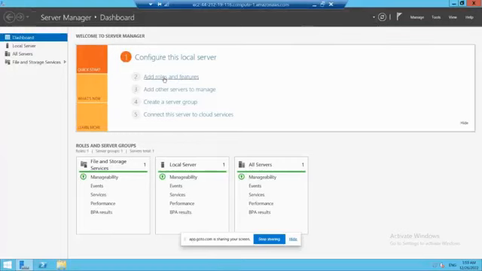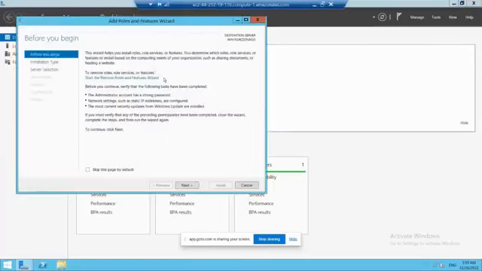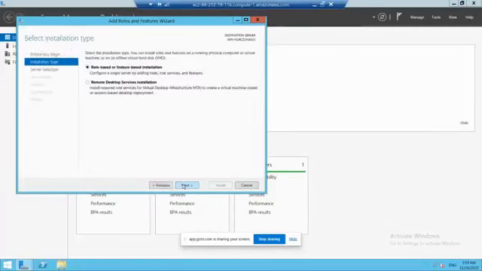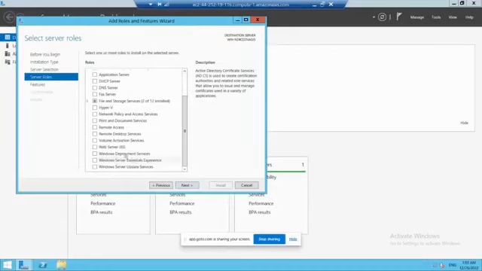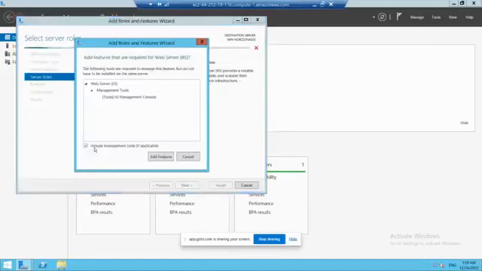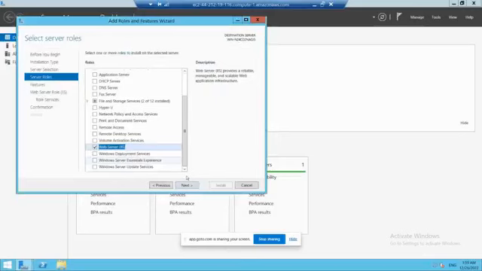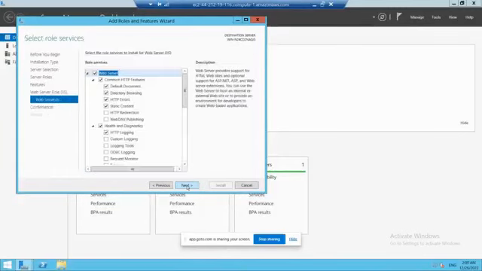Then click on Add Roles. Click on next, next, next. Then whatever you want to install. But lastly, what is there? Last one: Web Server IIS. Do you want to install the web server? Apache? Basic? All are bundled into one place. I want to install Web Server IIS. Nothing else you need to do. That's it. Click next, next, next, next, and click on install.